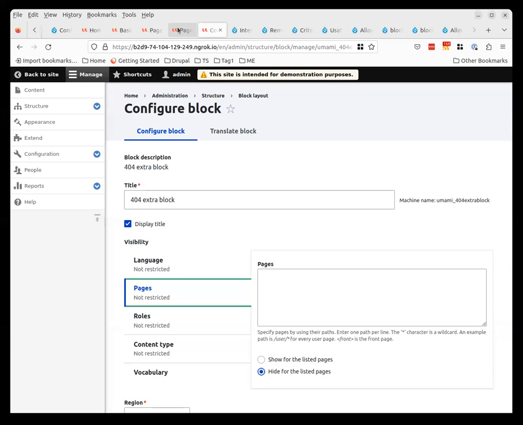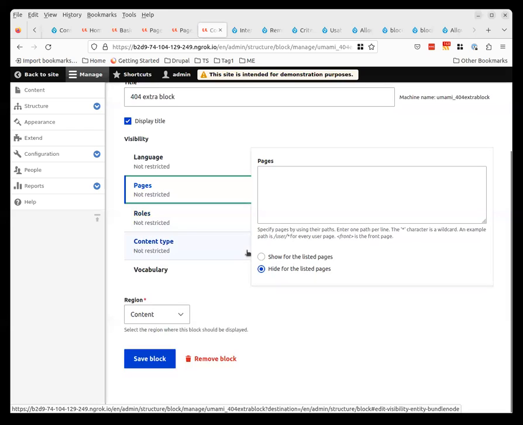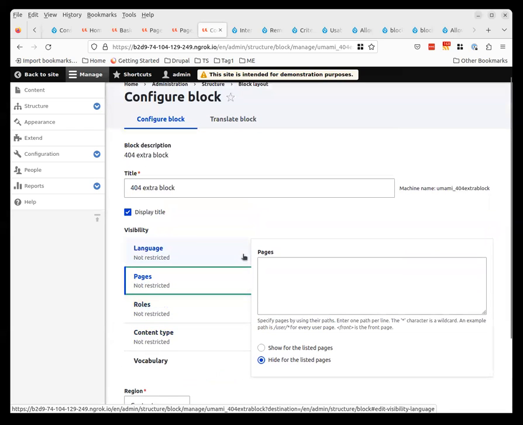But I think sometimes it would be nice to be able to use a wildcard to show it on a certain group of pages, but then some sub pages or some subpaths to hide it again. So yeah, there is a use case there.